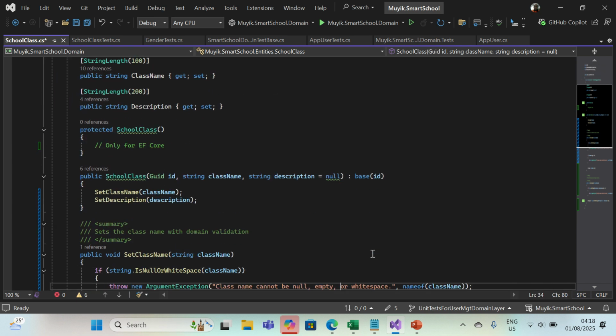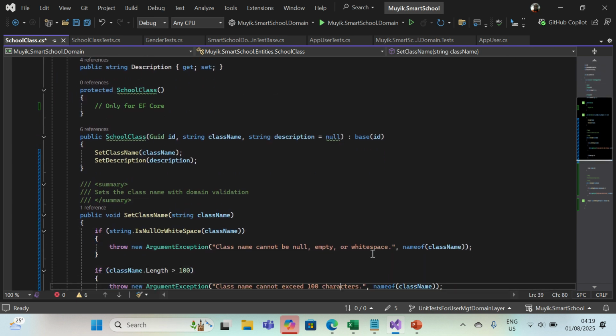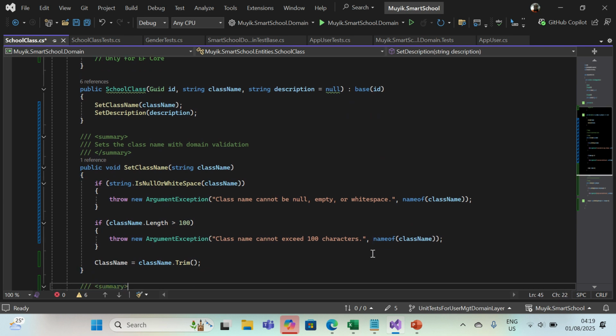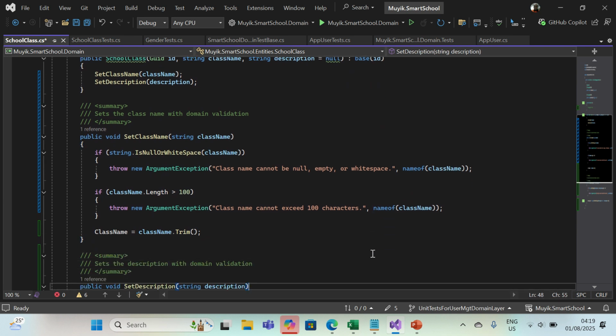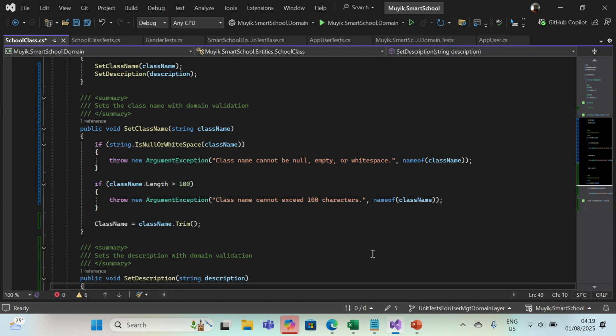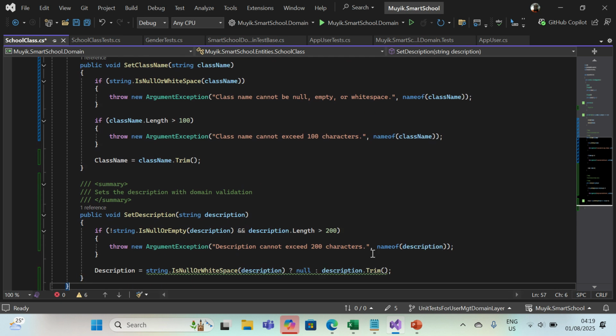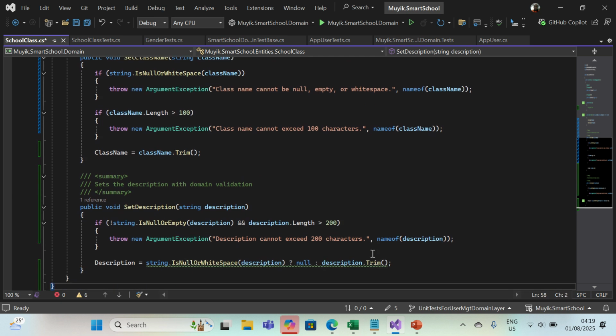And the enhancements are a SetClassName method, which ensures that class name cannot be null. It also ensures that class name cannot exceed 100 characters. It also ensures that description cannot exceed 200 characters.